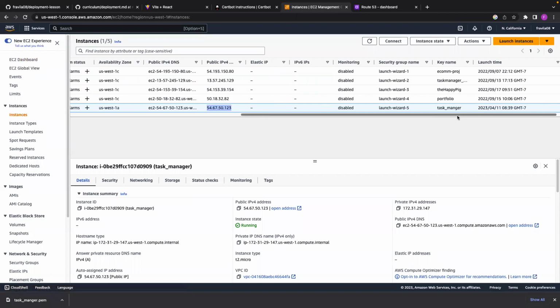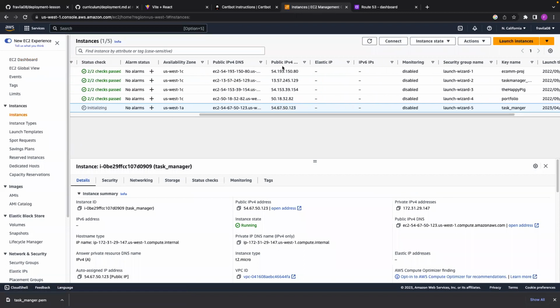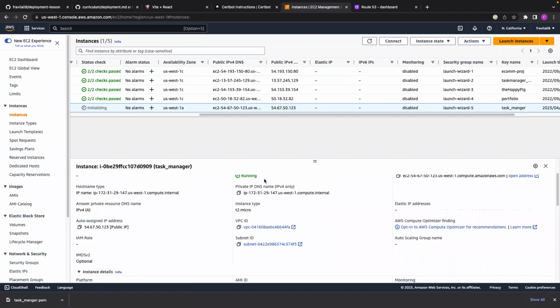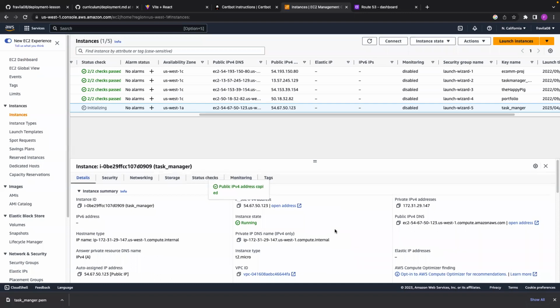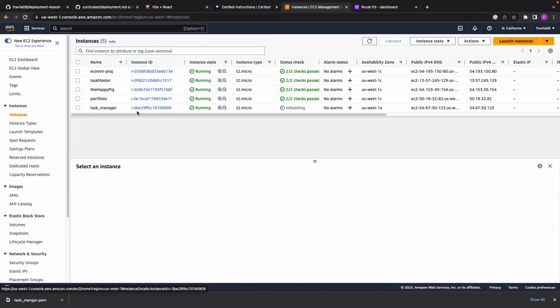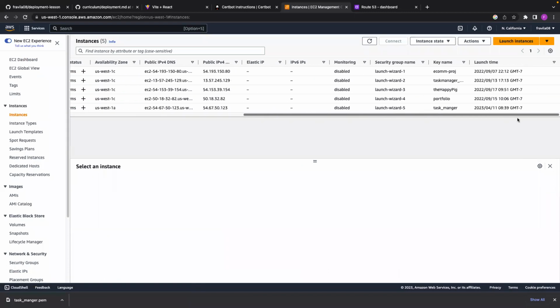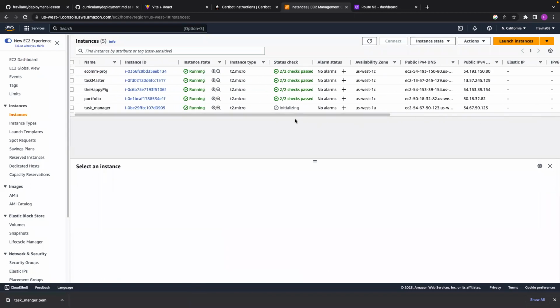I want to make sure that I'm able to enter this site. What I'm going to use to enter it will be this public IPv4 address. So I could just copy it down here. Now I can actually enter my hosted computer through this IP address, but it is still initializing. So let me see what is going on now. Status check, still initializing. Oh, it's trying.